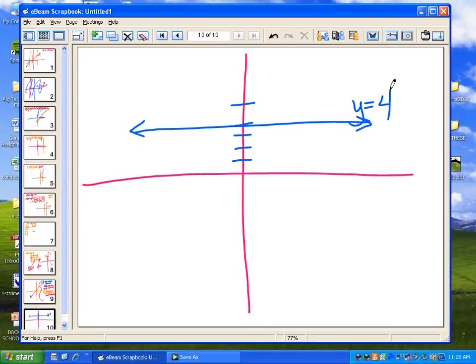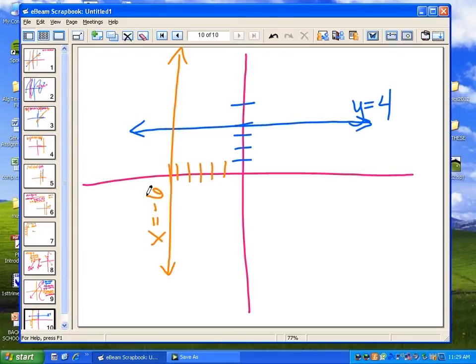The equation of this line is y equals 4, which is why you must write your intercepts as points, because otherwise you've written it as a line. Y equals 4 is a horizontal line. So if I draw a line here, what kind of a line is it, Andrew? A vertical line. Nina, what's the equation of this vertical line? X equals -6. Okay?